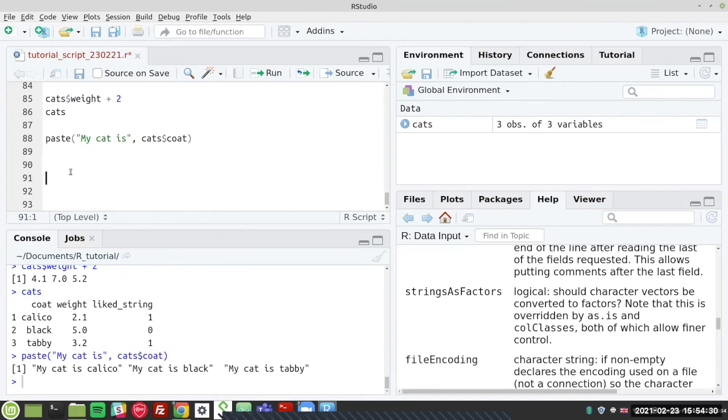Okay. Thanks. I don't even know if I should mention factors here when I teach this, but they kind of mash that up with the strings as factors argument and then don't explain it properly. So I always try to find ways of explaining it, and it's not always easy. I don't know if Rebecca is.